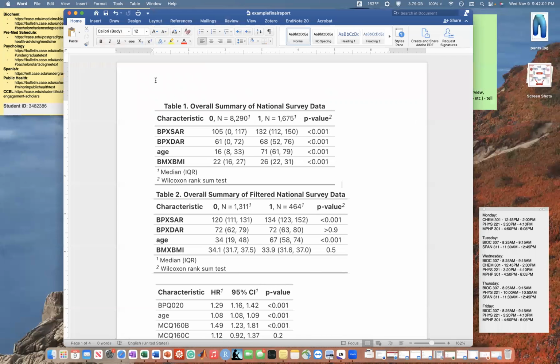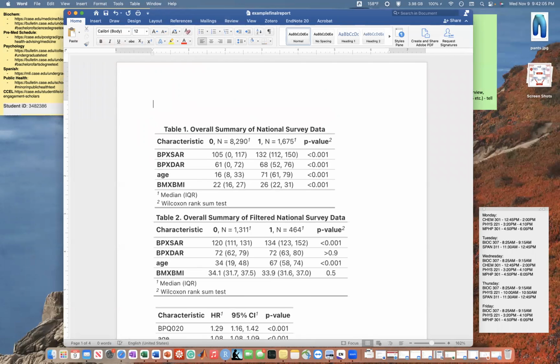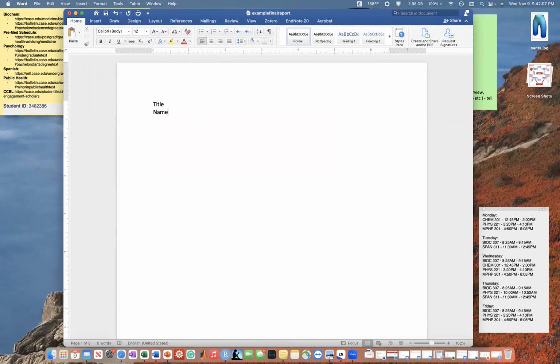And what I want you to do is, give me a nice little title, put your name, provide me a brief introduction as to reasons for analysis, i.e., you could say, I am interested in testing BMI versus all-cause mortality.